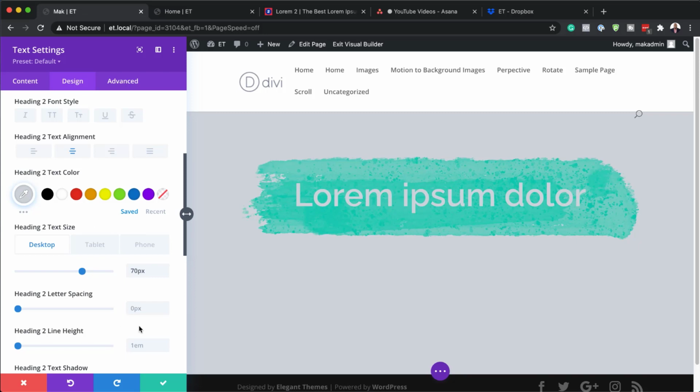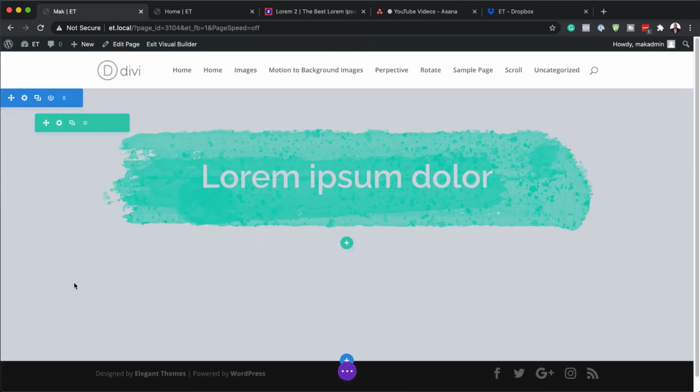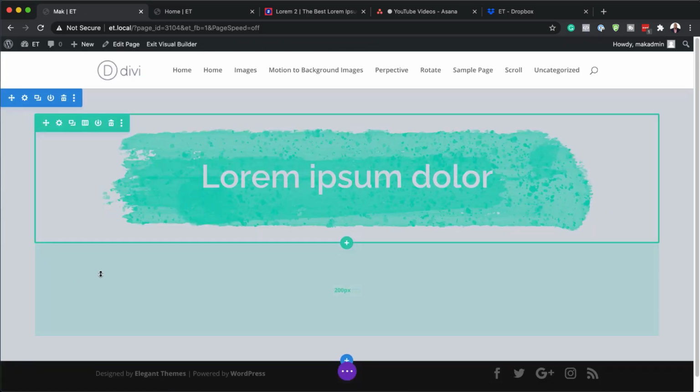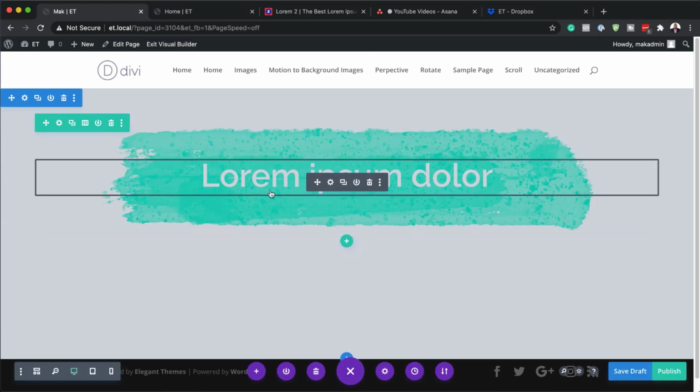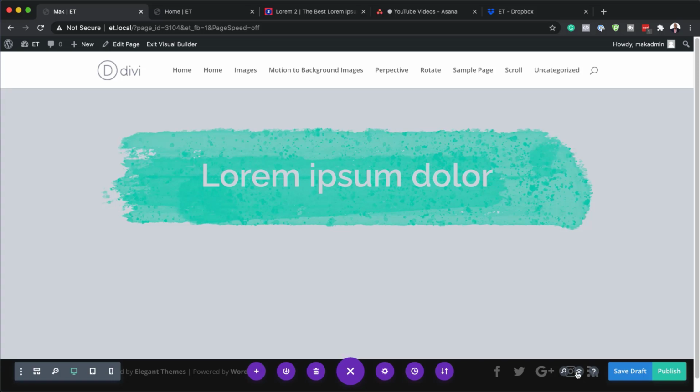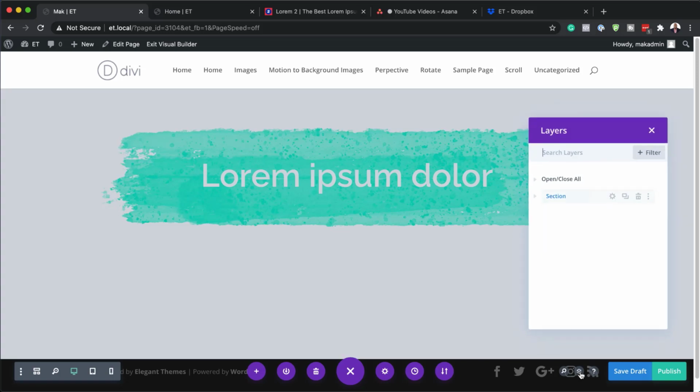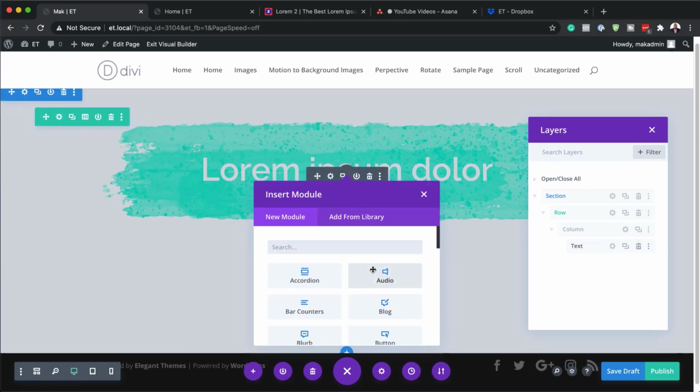All right, so now that I've done here, I'm going to save, and then I'm going to add a divider to the column. So I'm going to click here. All right, so the next step now is to add a divider to our column. So I'm going to click here on this little icon to show my layers. And then I'm just going to go in and add my divider this way.